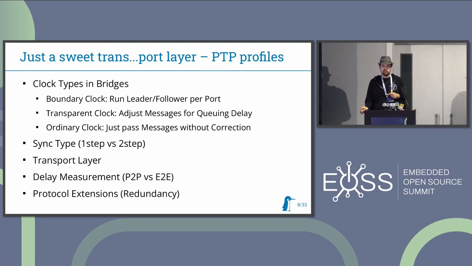The same is true for the transport layer. You have a layer 3 implementation, so basically in UDP packets. And you have layer 2. That's the way TSN does things, because it's a layer 2 protocol suite. So it does that in raw Ethernet packets, with a special EtherType. You can have different ways of delay measurement. You can measure between different points in the network, point to point, or you can measure your delay end to end, so from one leaf node of your graph in the network to the entire different end and compensate over the entire path, or, as I said, you can compensate for different path delays within certain subpaths of the network.